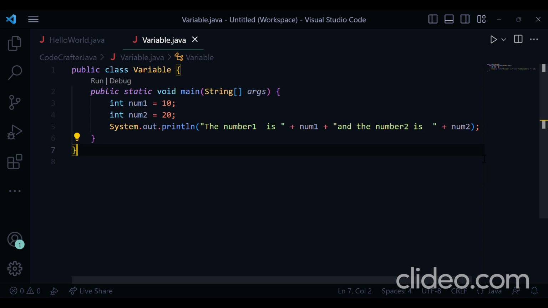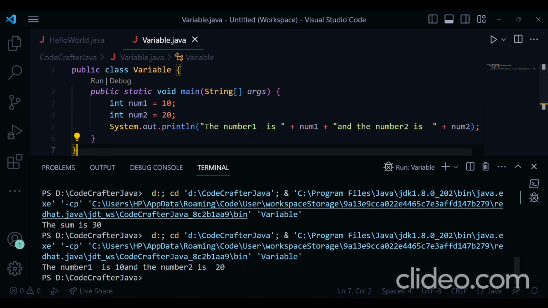Now you are expecting an output for both numbers. The number 1 will be 10 and the number 2 will be 20. Let's run this program. You get it. The number 1 is 10 and the number 2 is 20.